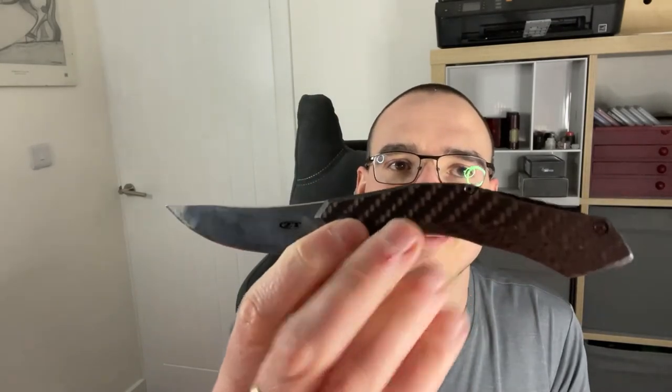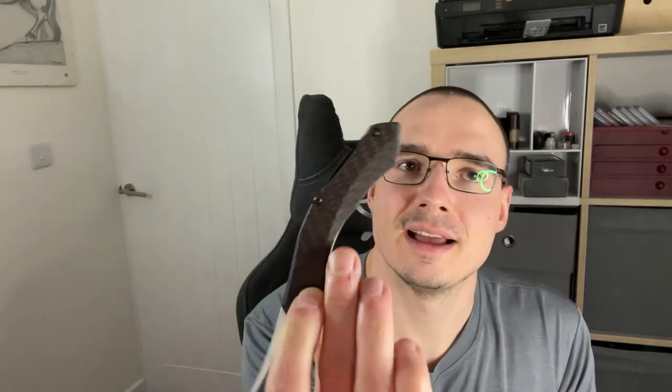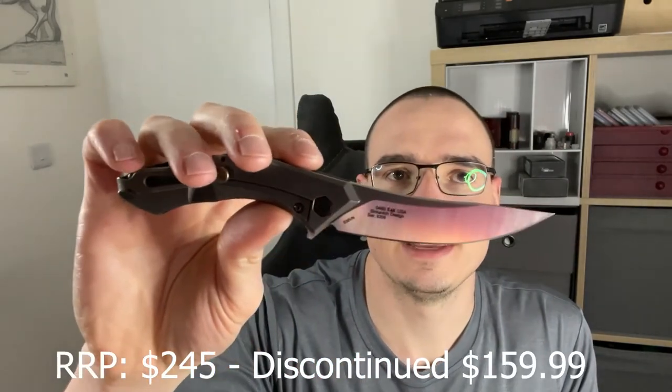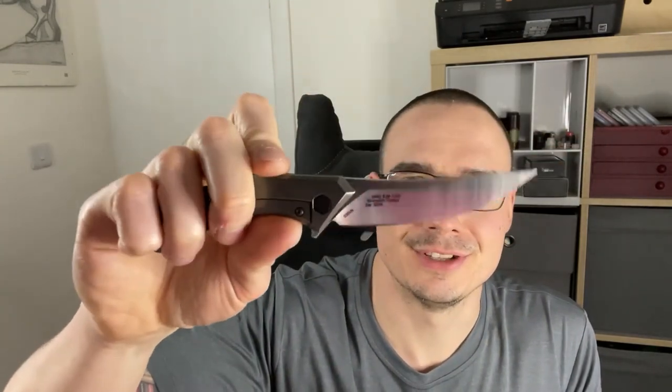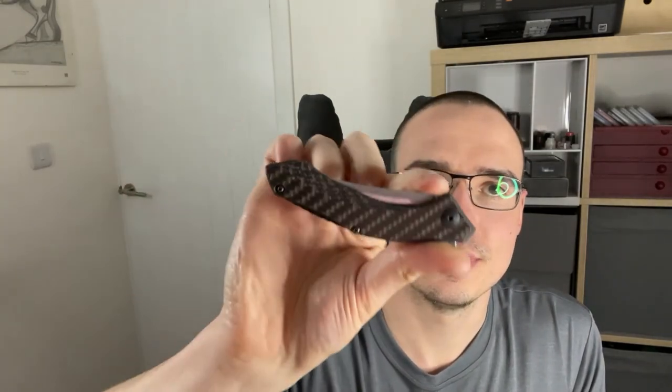This next one is the first knife that I bought that was more on the premium side, well over $100. It was on sale because I believe it's been discontinued. But this is the Zero Tolerance 0460 in black brown carbon fiber and titanium frame lock with an aftermarket deep carry pocket clip and a Persian style S35VN blade. Super nice action, super light. Just falls closed, super snappy, super smooth, major fidget factor on this one. And that is the Zero Tolerance 0460.